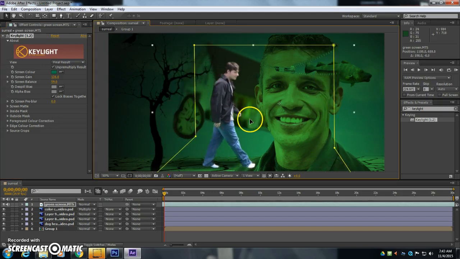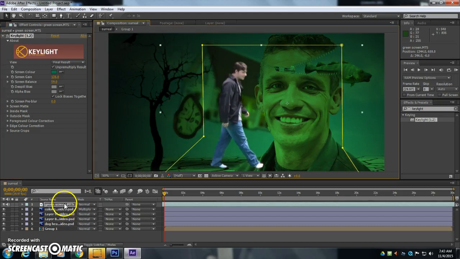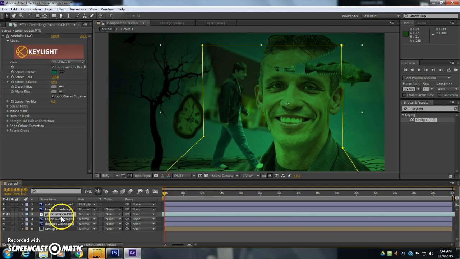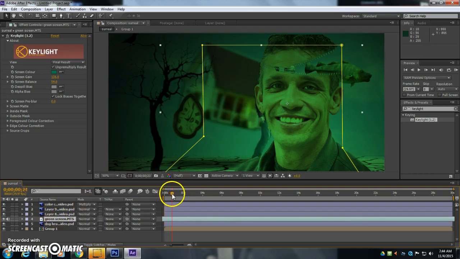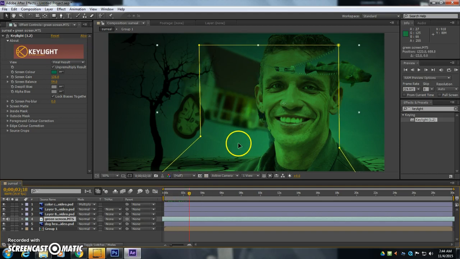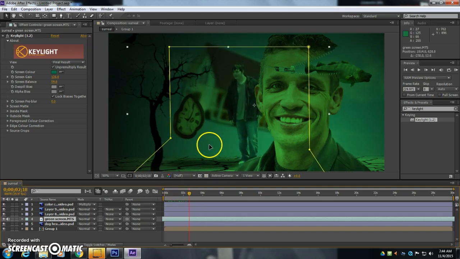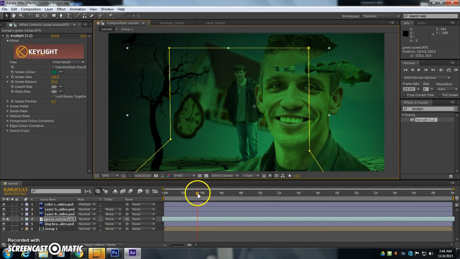And the neat thing about this is that if I change the layer order, so if I take my green screen footage and I put him down a couple of layers, I can have him look like he's walking behind stuff, like he's actually part of the scene. And that's what I'd really like for you.